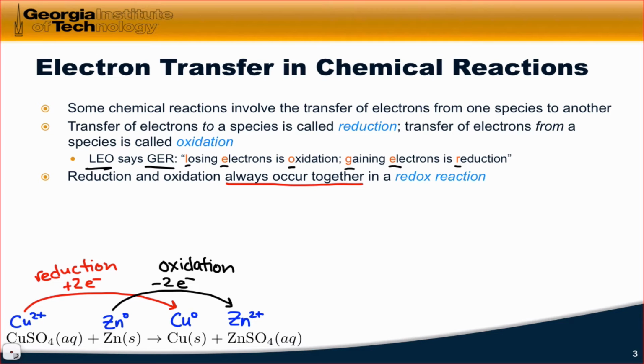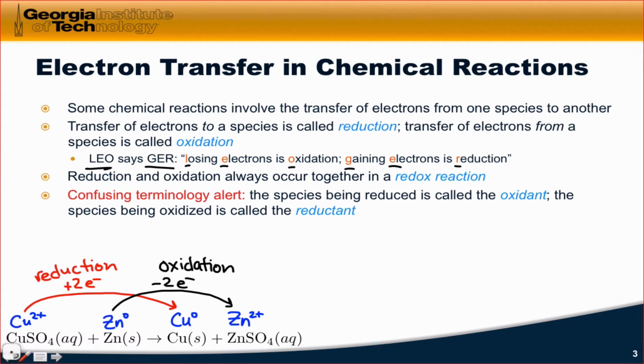So if we give up electrons, that is, if an oxidation is taking place, then those electrons that were surrendered must go somewhere, and wherever they go is an atom or a molecule being reduced. So reduction and oxidation always occur together, and to represent that, we use the term redox reaction for this. RED for reduction and OX for oxidation. Unfortunately, since oxidation and reduction always occur together, there's a little bit of confusing terminology that goes into this.